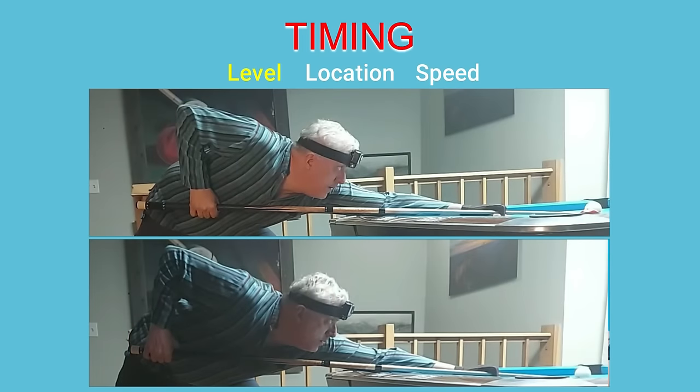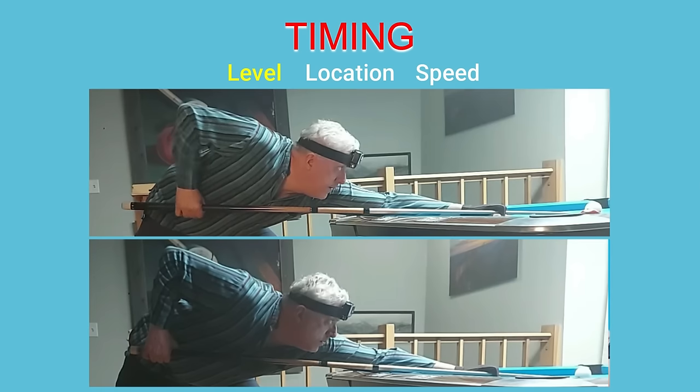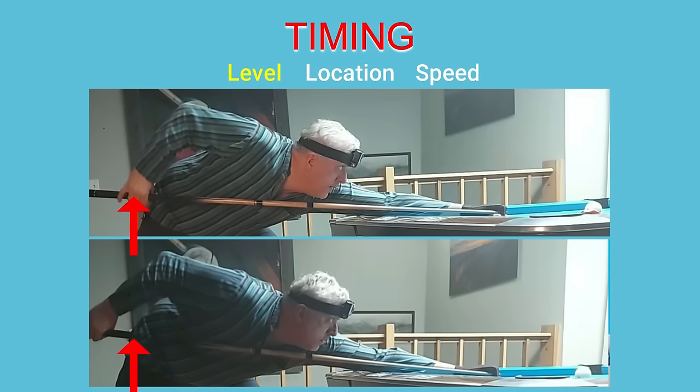Level cue is a bit of a misnomer. For both of these shots, my cue is not level to the table, but is as level as possible because you cannot stick a piece of chalk between the rail and my shaft. In both cases, the back end of my cue stick rises at the back of the backstroke.